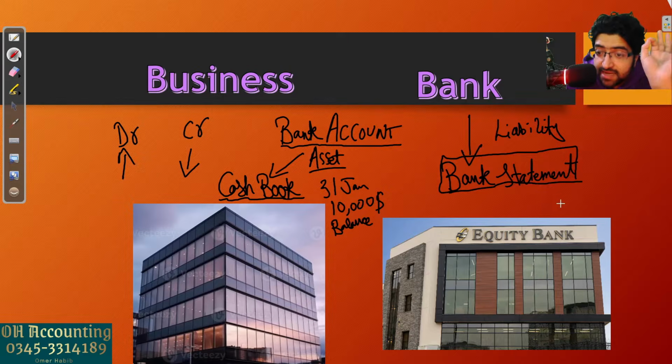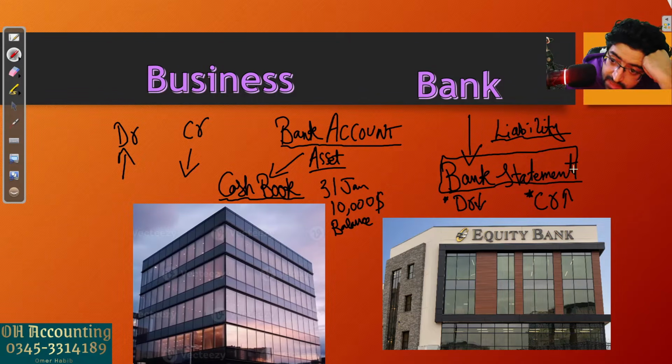So, when money in your account increases, they will record it on the credit side, and when money decreases, they will record it on the debit side because they will apply the rules of liabilities. Remember DEAD CLIC. Liabilities when they increase are credited, and when liabilities decrease, they are debited. Okay? So, we are a liability for the bank. Remember that. But the bank account for us is an asset, right?